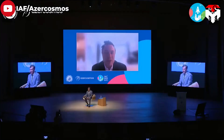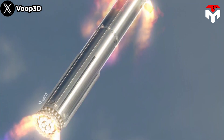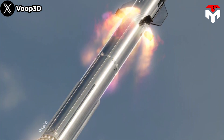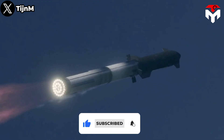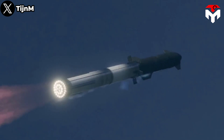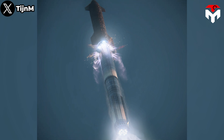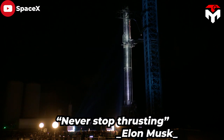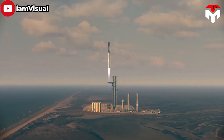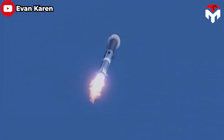Musk feels it is worth it, with a meaningful improvement in payload to orbit of 10% from this new design. With hot staging, you light the upper stage engines while the lower stage engines are still lit and pushing. This means the second stage starts with its fuel already settled at the bottom of its tanks and with no gap in engine burn where the rocket loses velocity — the explanation for Elon's quote, "never stop thrusting" — helping save energy and increase payload capacity by 10%.